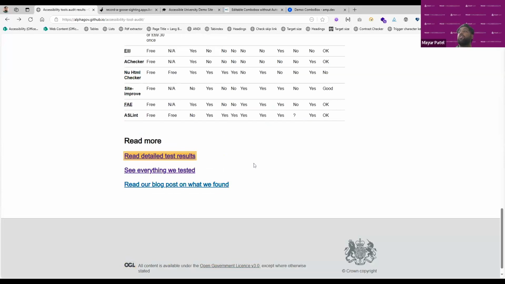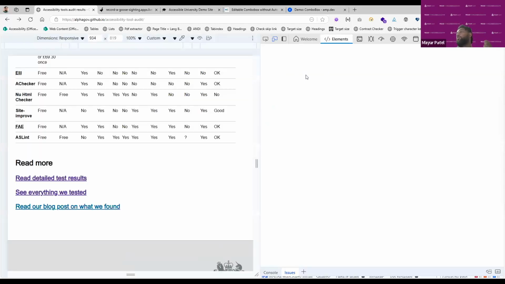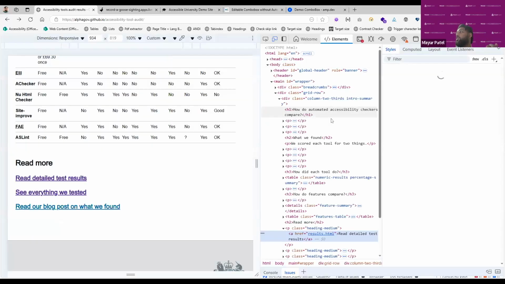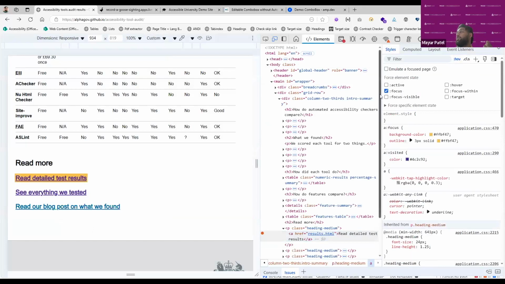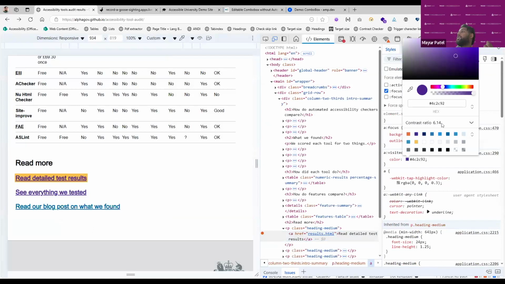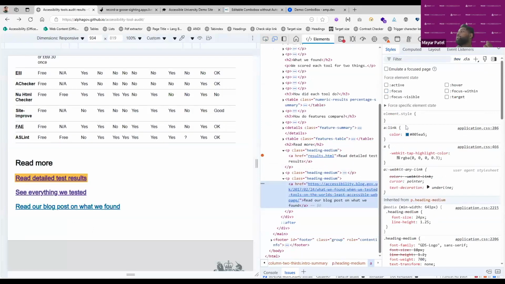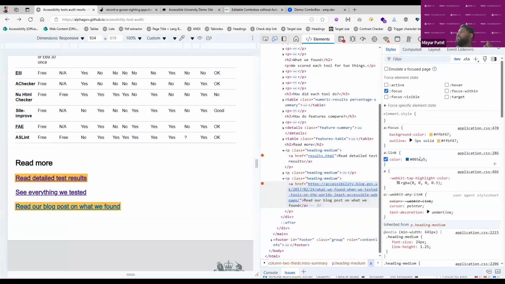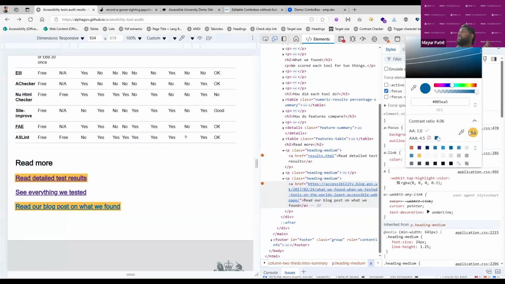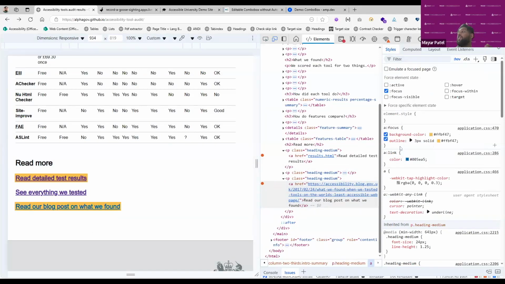Very similar for this one over here. The text and the background color also fail, and you can use the DOM to find out the issues again. You just have to go to hover and use the focus, and you can see the background color, and you can see over here the color and the contrast ratio it currently has for this purple one. But if I go to this one and emulate the focus state, I can see it fails, it's less than 4.5. So the DOM and the CCA as a mixture is very handy.